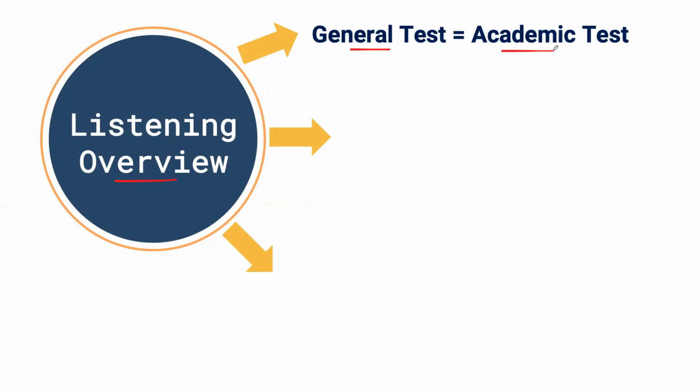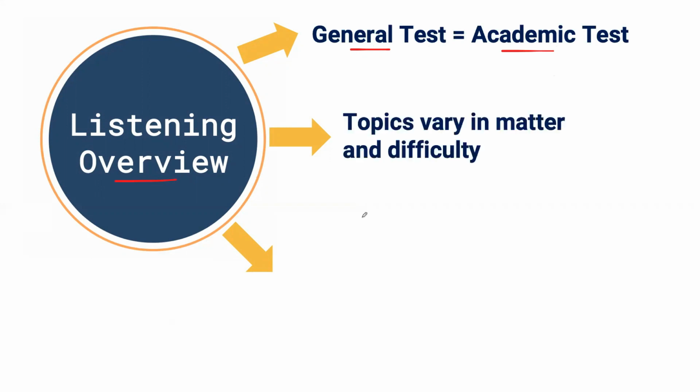Academic test. So remember, both the listening and speaking sections of the IELTS exam are the same for each of its two versions. This is interesting because both academic and general test takers will have the same version of the listening portion. You can expect the topics presented to vary in subject matter and difficulty. So you'll see some academic listening prompts, you'll hear some general conversations. It will be mixed. This way, everybody has a little bit of their subject matter in the exam.